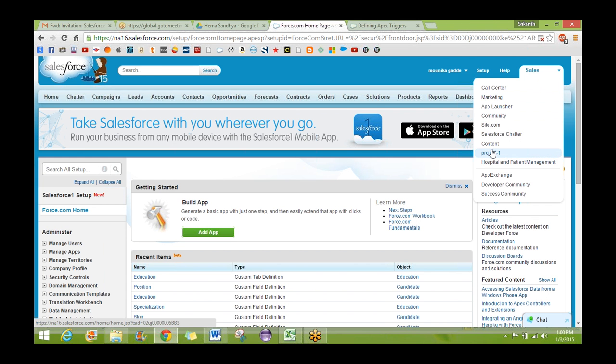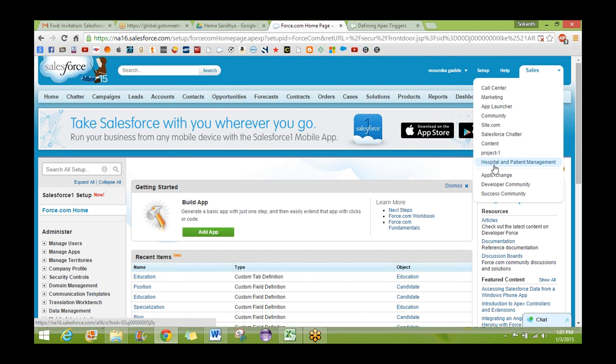So firstly, what is an application? An application is a group of tabs that work as a unit to provide application functionality. Salesforce provides some standard applications, as already explained. We can also customize these standard applications to match the way we want. We can also build our on-demand applications by combining the standard and custom applications the way we want. So what is a custom application? It is an application that we design and develop, which consists of a label, a description, and an ordered list of tabs. We can also set some custom tabs for these applications.